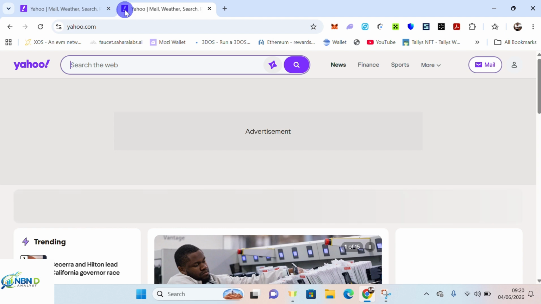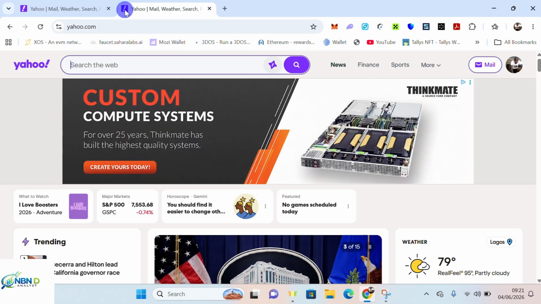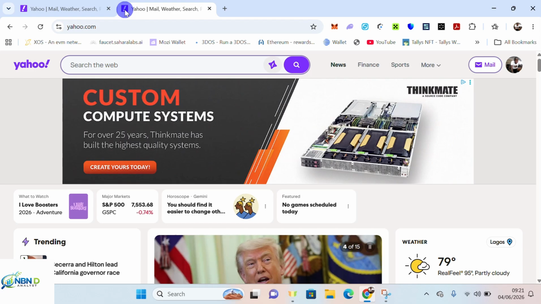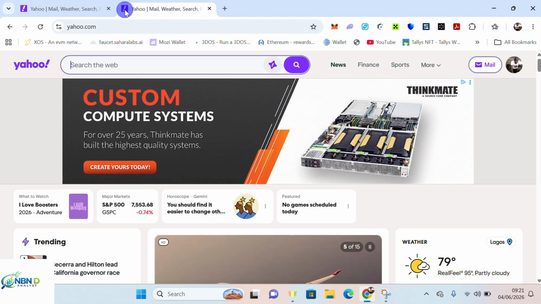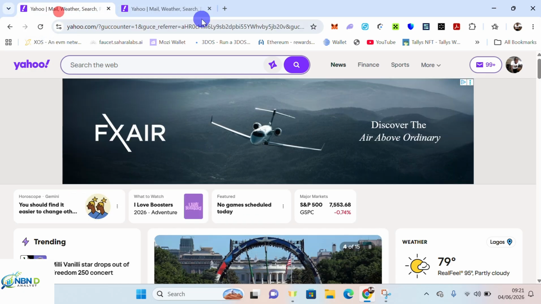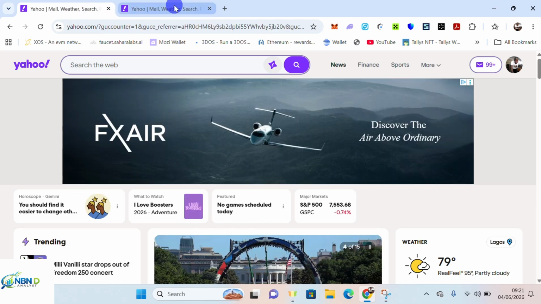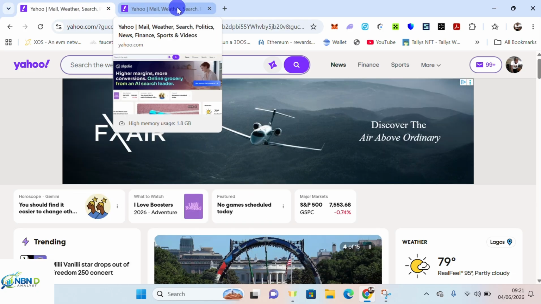We have other mailing companies such as Gmail, of course, which is one of the most common. For Android, most of our Play Store recommend the use of Gmail. So virtually for you to use your Play Store to download, you must of course have a Gmail account. We also have a Yahoo account. Those on iPhone, we have the iCloud account. So you must have an account with most of these companies for you to send mail. Just like our regular SIM card, before you send a message to person B or C, you must have a SIM card registered under your name. Then you can now send message to the recipient's phone number.